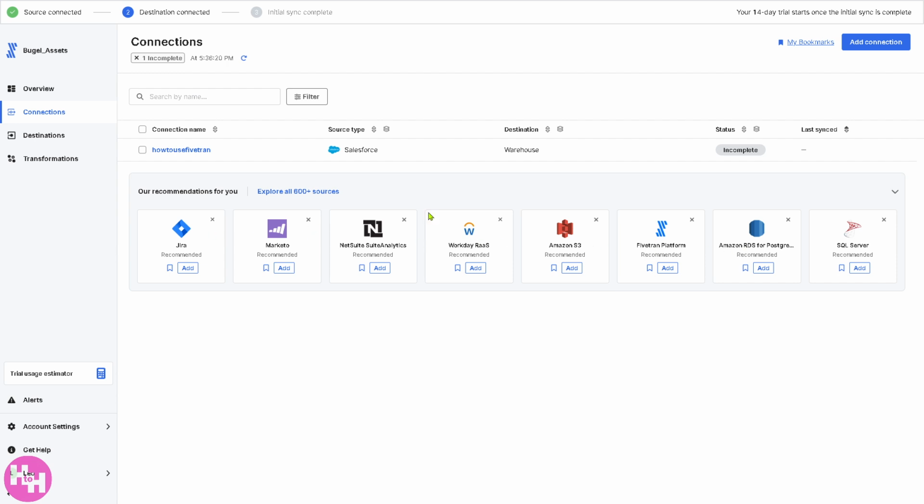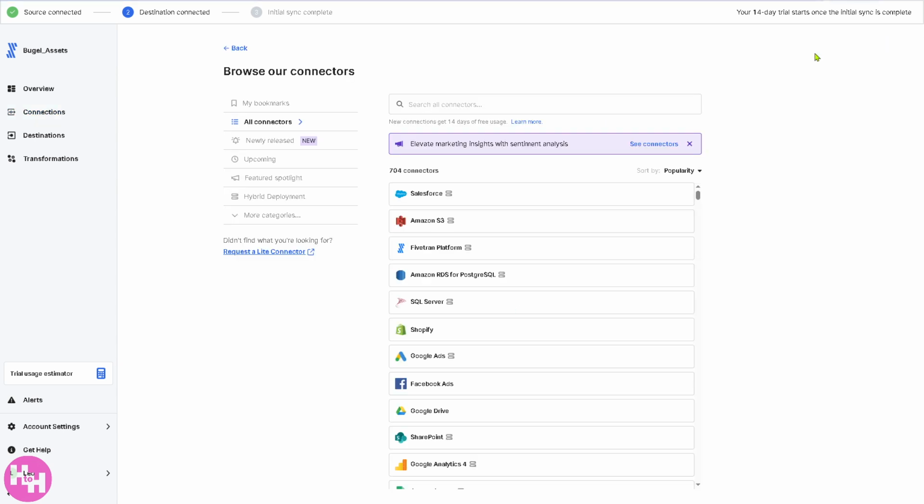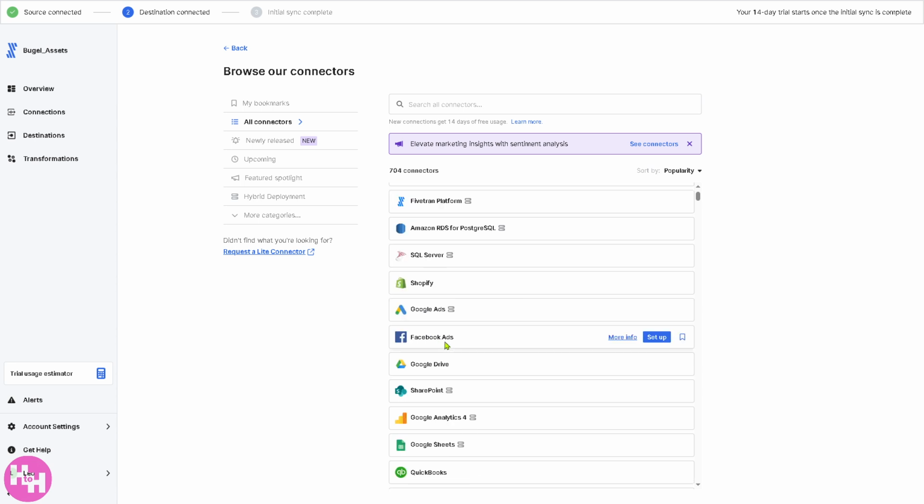Okay, so what you can do is add new connectors. For example, if you want to add a connection, you will be forwarded here. Monitor sync frequency and history, and of course you can pause, resume, or delete connectors depending on your preferences. So this is where you define what data you want Fivetran to extract. You can use Shopify, Google Ads, Facebook Ads, and a lot more.